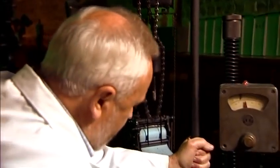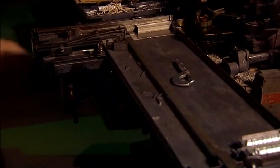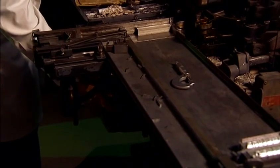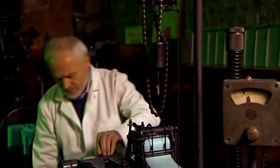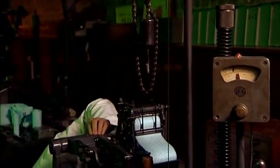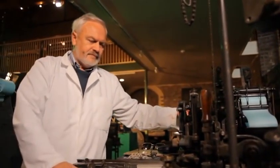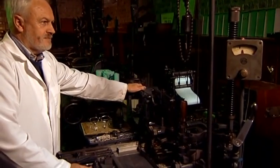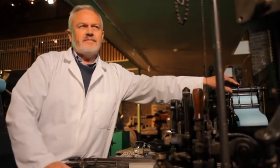The operator would normally wind up the pot into the casting position, turn on the water, make sure it's flowing. Fine. Check that he has the spool in the correct position on the air tower. Turn on the machine. Engage the feed mechanism on the air tower.